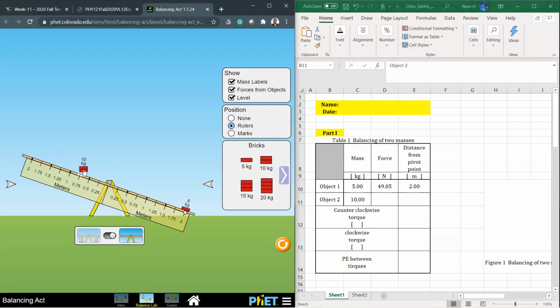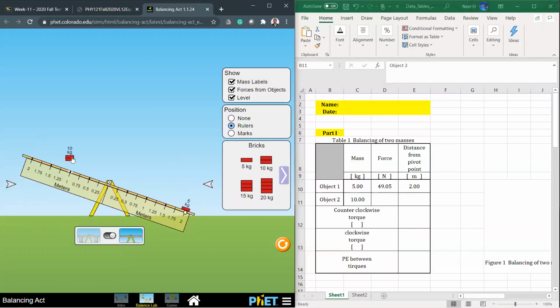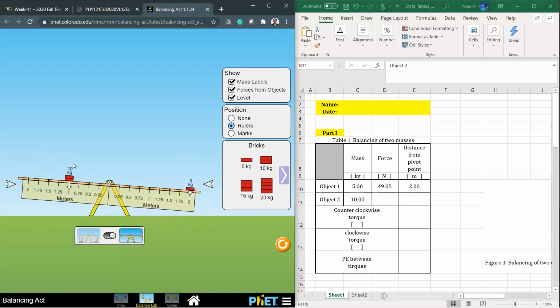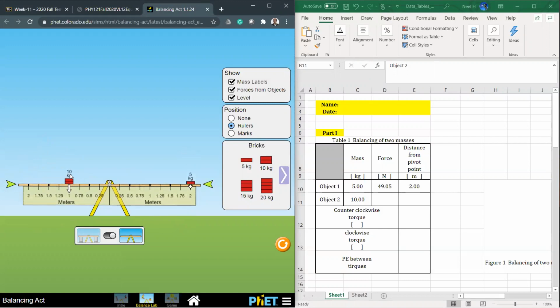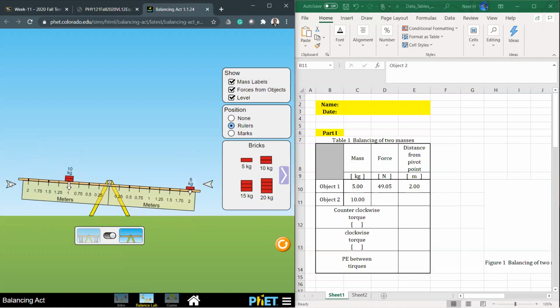You can just place it where you think it will be balanced. If that is the right location, it will automatically balance. If you put it very close, it cannot balance. If you put it very far, it cannot balance. Then you have more torque on your left-hand side. If you put it exactly halfway, it will balance. So now the 10 kilogram is creating counterclockwise torque, and you can see the balance becomes green color when the meter ruler really balances, okay? Now it is white. If you wait a minute, then it will become green. That means it's really balanced, okay?